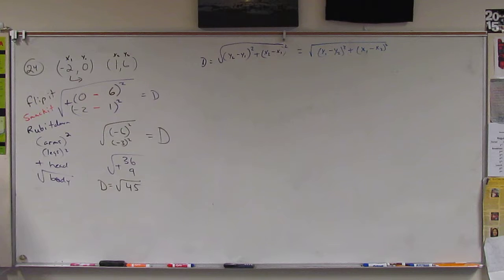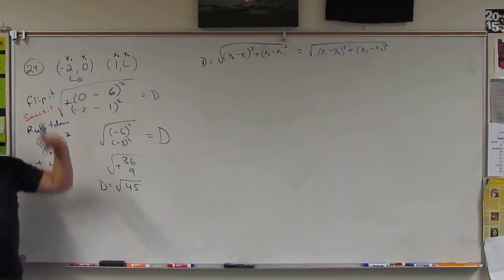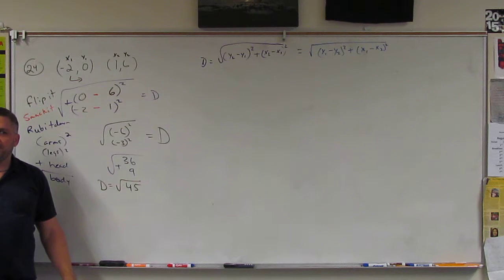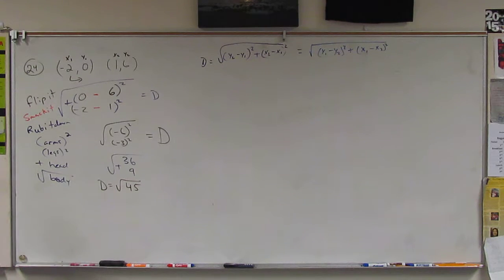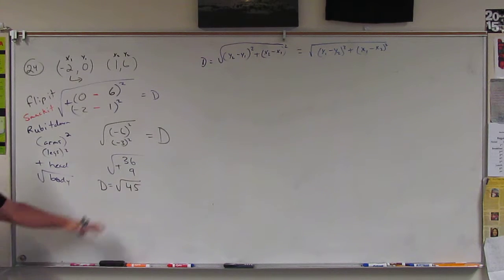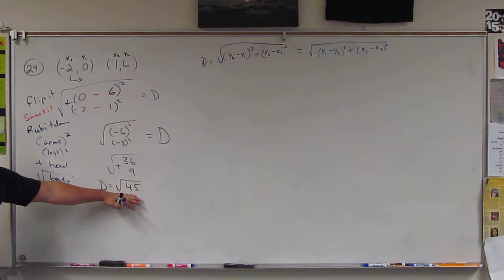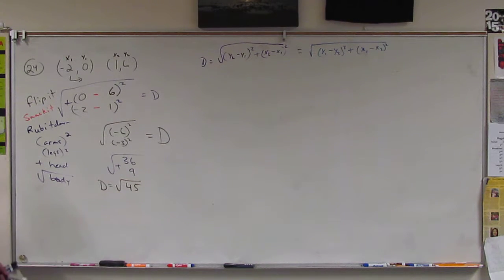Okay? And remember, how do you start out? Well, why is this like this? Well, because it's the distance formula. Oh, because means definition, right? Definition of a distance formula. Boom. And then everything else is just, I'm simplifying, right, with addition. Okay? I'm simplifying by squaring. I'm simplifying by adding. And now, I'm going to simplify the radical. Okay? I'm going to simplify the radical.